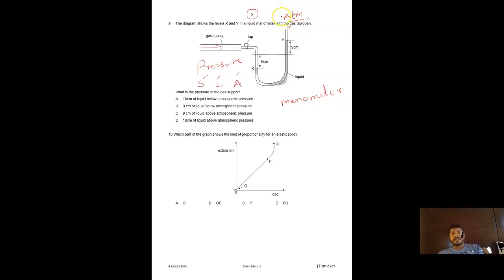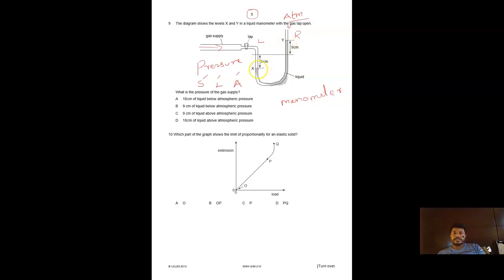that is from the atmosphere, the air is flowing through the open end of this tube. This is the right side end, this is the left side, right? Through the right side open end, the air molecules flow through the pipe and produce pressure onto the upper surface of the liquid inside. And on this side, when you open the tap, the gas flows through the pipe and exerts a pressure on the surface of the liquid X, right?